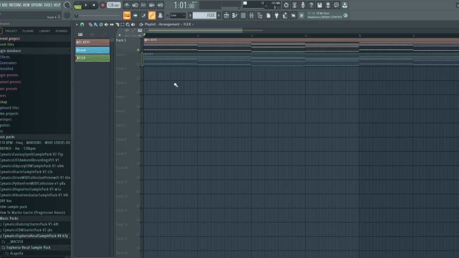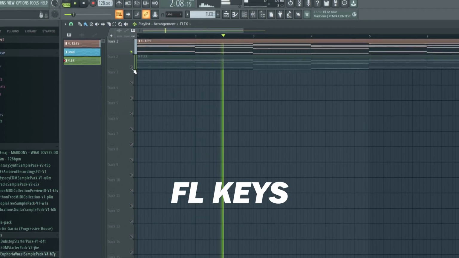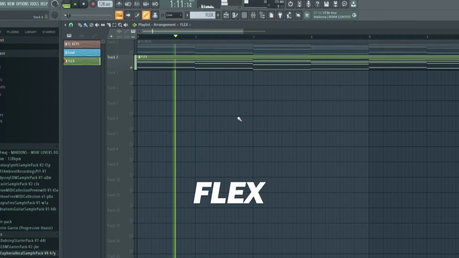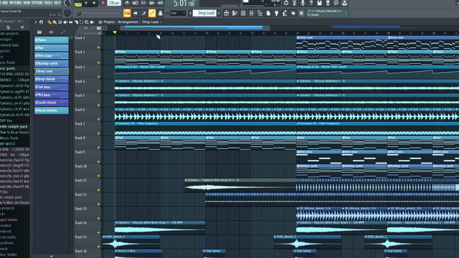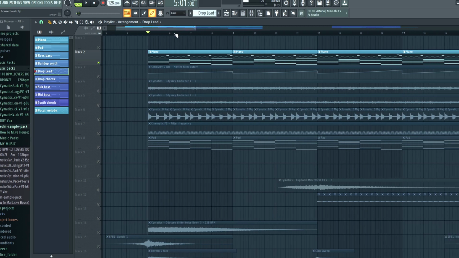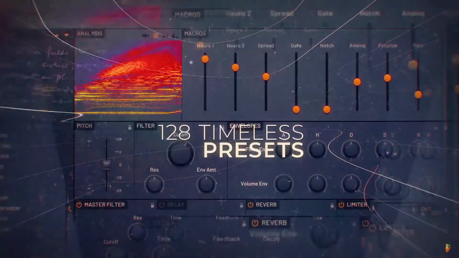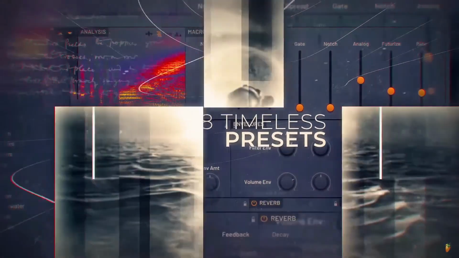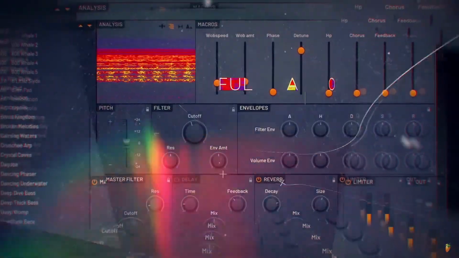Compared to the standard FL keys. So the reason why I'm including it here on the list is because I didn't use it for the longest time. So if I didn't really know about it, there's a chance that some of you might not know about it. It also has a wide range of other sounds that you could try out. I just primarily use it for pianos and strings and such.